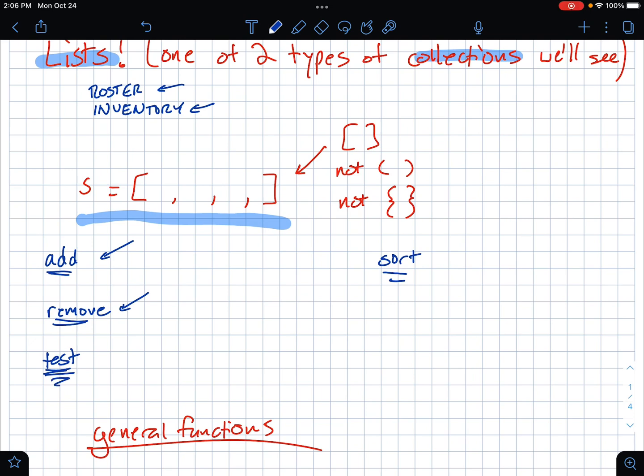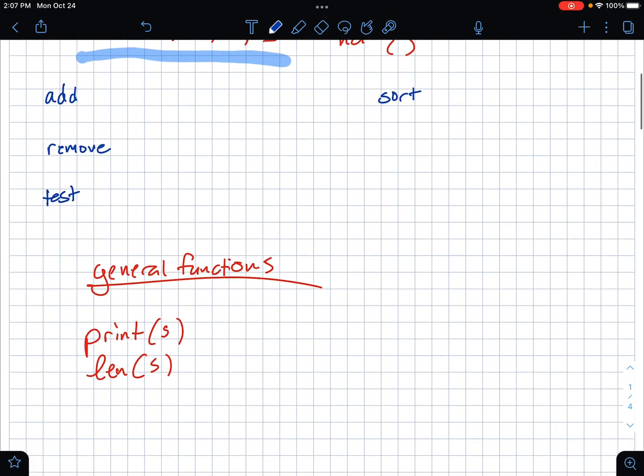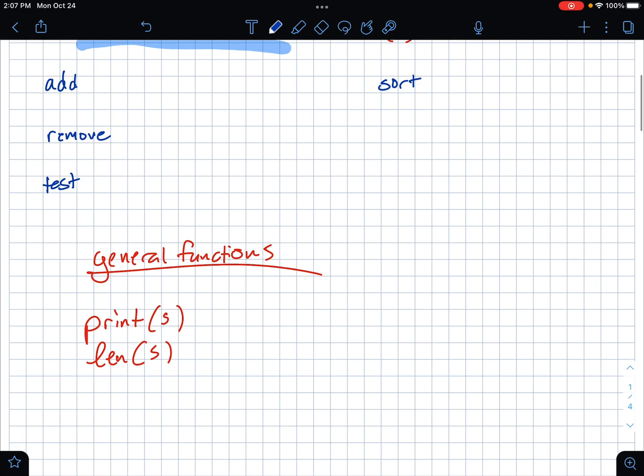If you want to see if something is in a list, you'll be testing whether it exists in that list or not. And the last thing that you're going to do a lot to a list is going to be to sort it. Sometimes this can be alphabetically, sometimes this can be by how many items are in there. And really when we're doing this, there's kind of 2 general ways that we can do this. There's just general functions that work on lots of things besides lists.